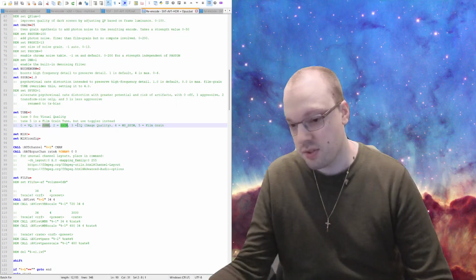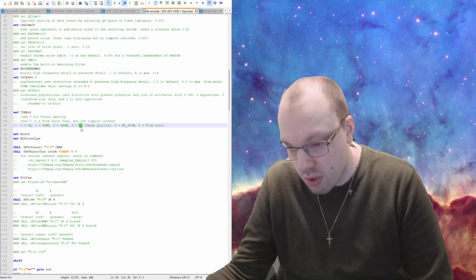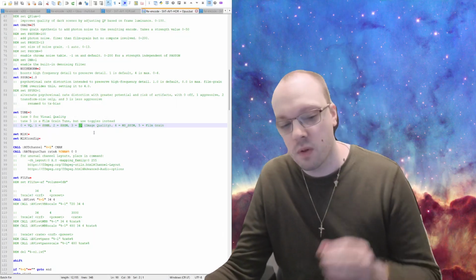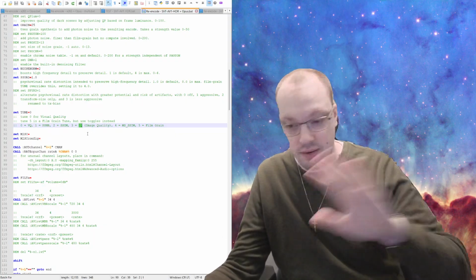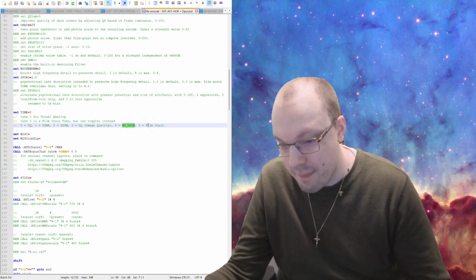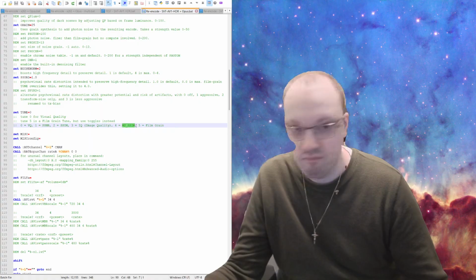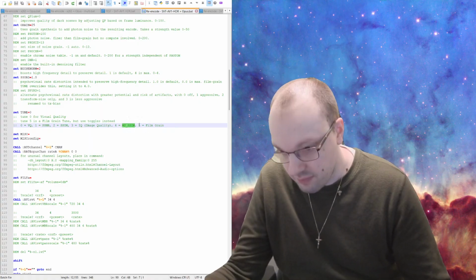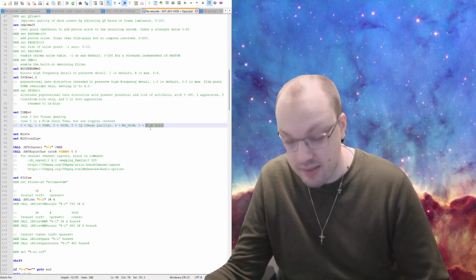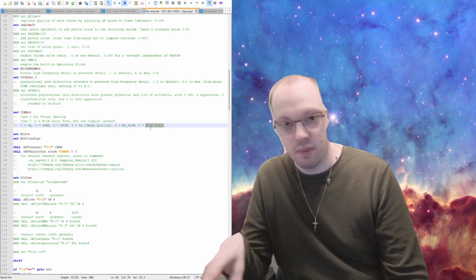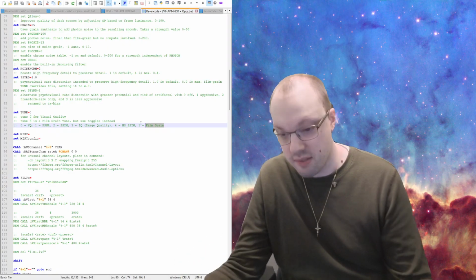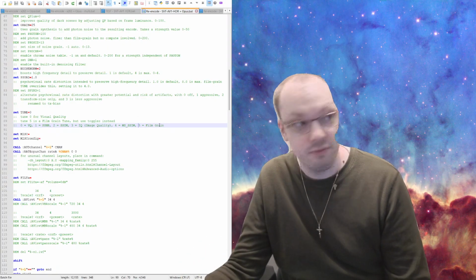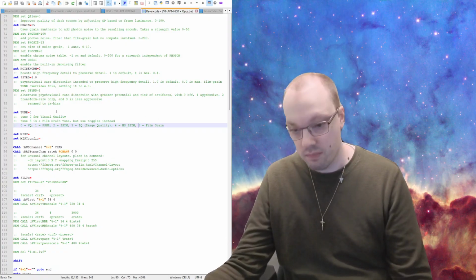All right, so going back to tune. 3 is image quality, which I believe is meant for when you're saving an image, not a video. 4 is MS SSIM. I don't know what that is. And 5 is film grain. This is something that is unique to SVT-AV1-HDR, and instead of using the number, you can actually put in film grain, I believe, and it will use that.